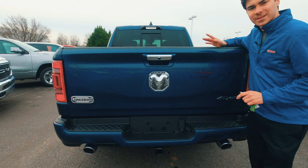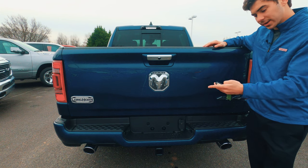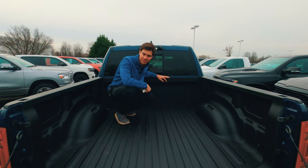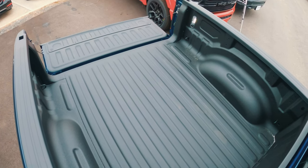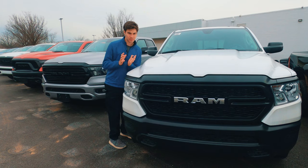Your tailgate here has no fancy steps — this is not the split folding barn door tailgate, just a normal tailgate. You can drop it with your key, and it's nicely damped. In the bed, you do have a spray-in bed liner, which is really nice, and LED bed lights, which is always a nice option. There's also a camera up here that acts as your rear view mirror. You have plenty of cargo tie-down hooks. Nothing super snazzy, but it avoids gimmicks and includes the features that are really useful if you're hauling gear.